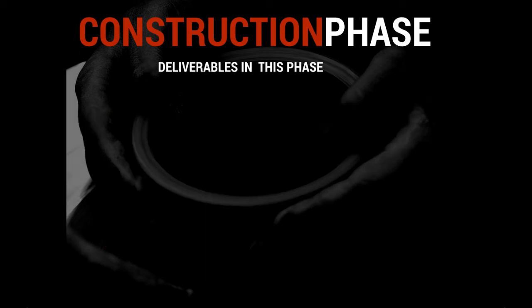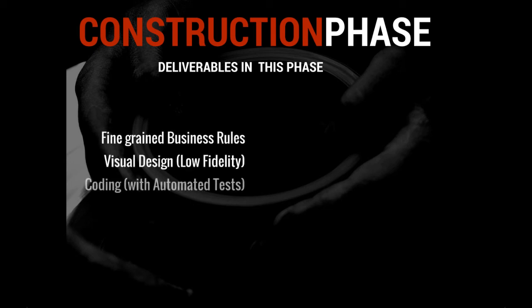The main deliverable from the construction phase is of course working software. But how do we get there? There's a bunch of things that come together to make the final product. Here's a sample of that list. To give you an example of a fine-grained business rule, think about a sign-up form that needs to be filled in by the user and submitted. Depending on the number of fields on the form, we may have to add a bunch of validations along with useful error messages for each of those fields. All of these tiny details are documented online and linked to the appropriate story.